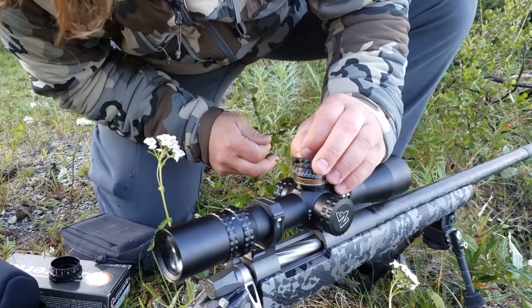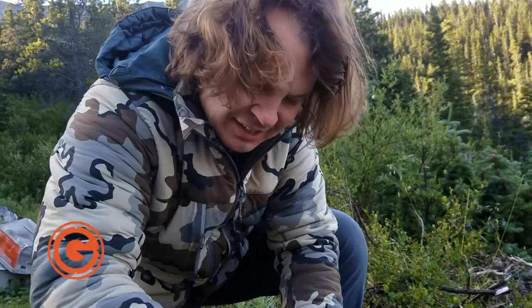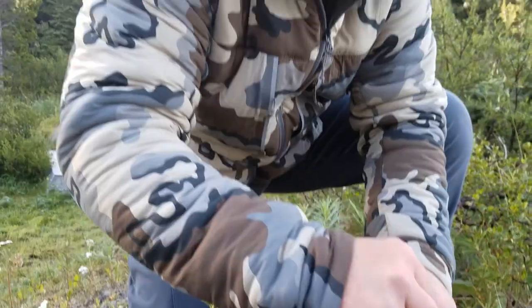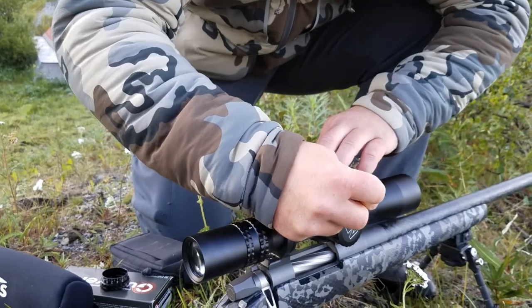You can adjust that ring, but basically, we're hoping our 100 yards ends up where 100 yards is. That's what happens when you're packing up at the last minute. Well, take the screws out, put the new ones back in, it's all easy. Looks like this one's gonna line up just fine for us.